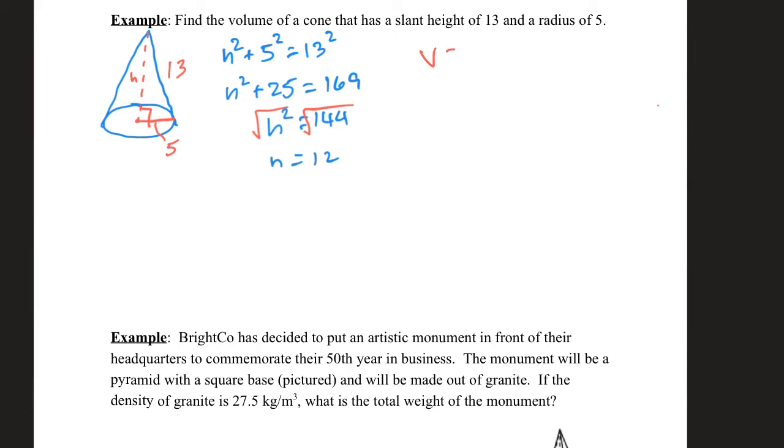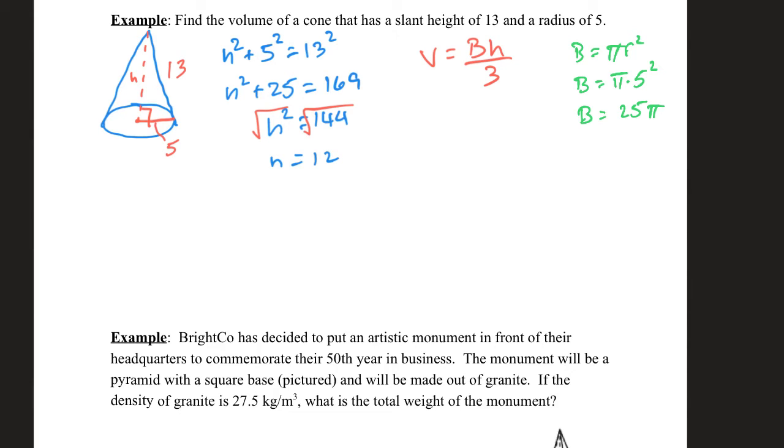So our volume formula is big B times little h, and divide by 3 this time, because we're doing the volume of a cone, which comes to a point. So what is big B? Well, big B is the area of the figure that's on the bottom, whatever it is. In this case, it's a circle. So the area of a circle is pi r squared. So big B is equal to pi times 5 squared. So big B is equal to 25 pi. I'm just going to leave it in terms of pi for right now and then use the calculator at the very end.